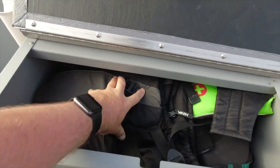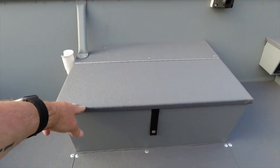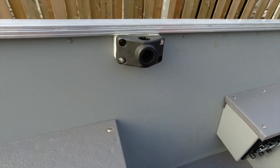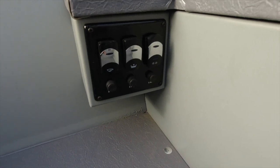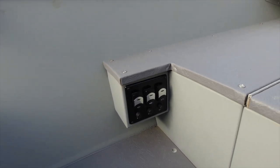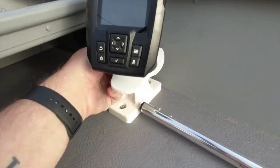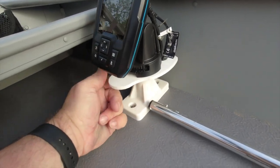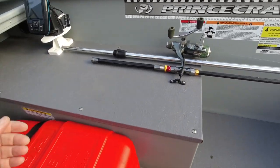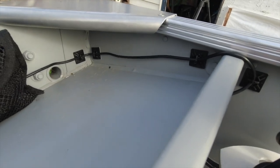The second locker I keep all my flotation — it's a very similar size to the other side. I'd like to upgrade these to lockable storage so that if I leave the bow at a dock I can lock things away. I have a second rod holder, and these are the controls for the livewell, bilge pump, and lighting — you can either have a single white light or put all three navigation lights on. For my fish finder mount, I just printed a plate to put it on with clips using a Scotty base, so I can actually move the fish finder to somewhere else if needed.